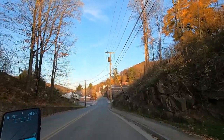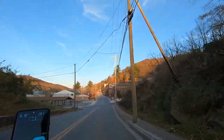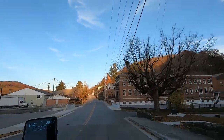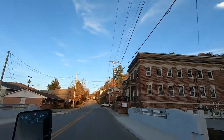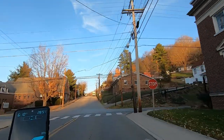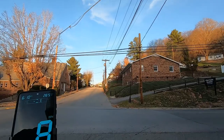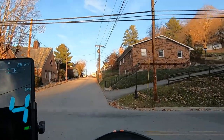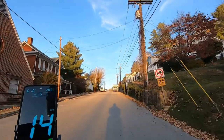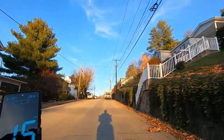But now we're going with the sun, and the sun ain't in our face. You can see more of the colors. The sun's working with us. I don't know what it is about this area, but right when it goes to cool off and right when it goes to warm up is when everybody does their moving. It's like there's hardly any in between.